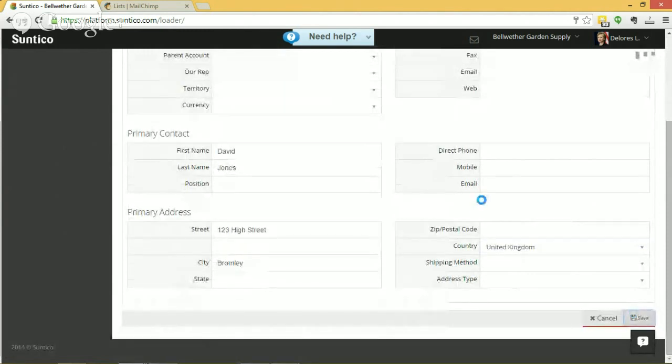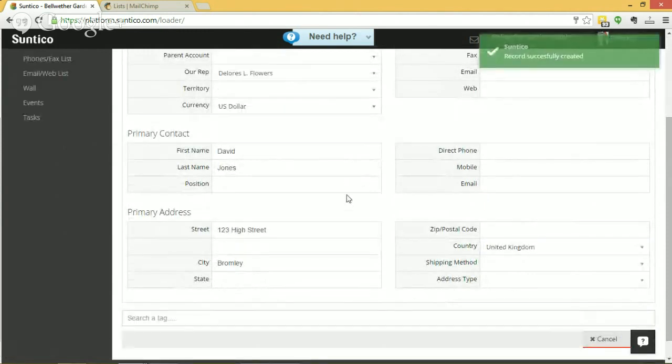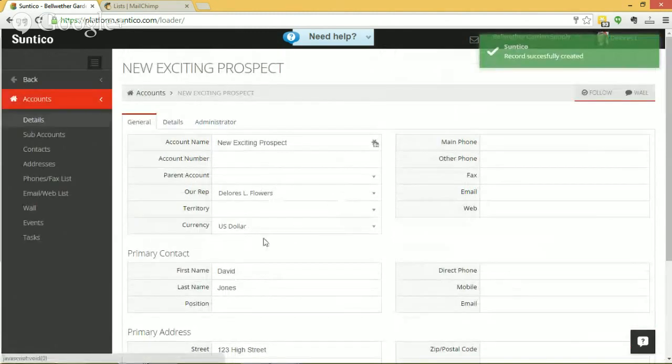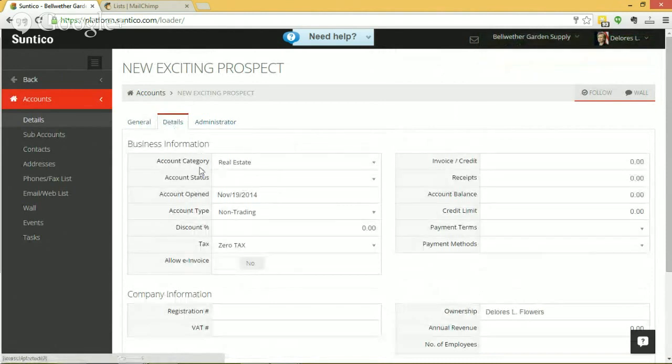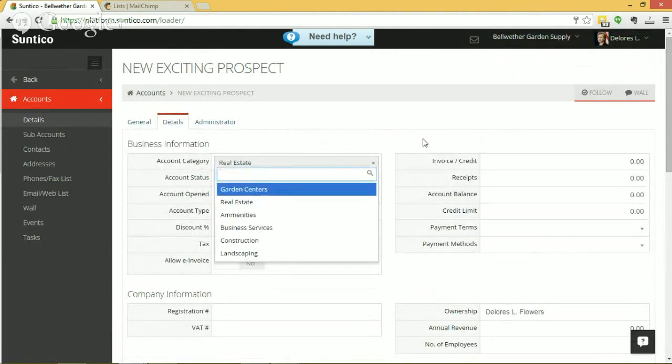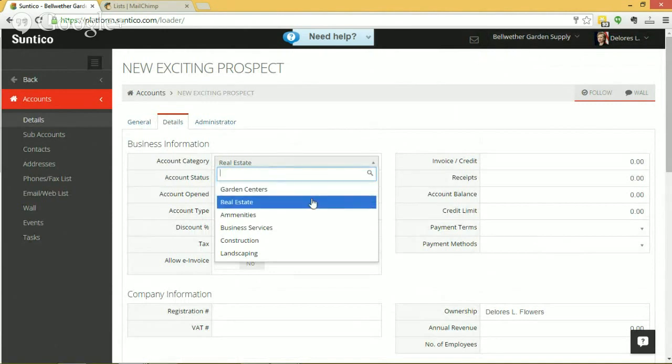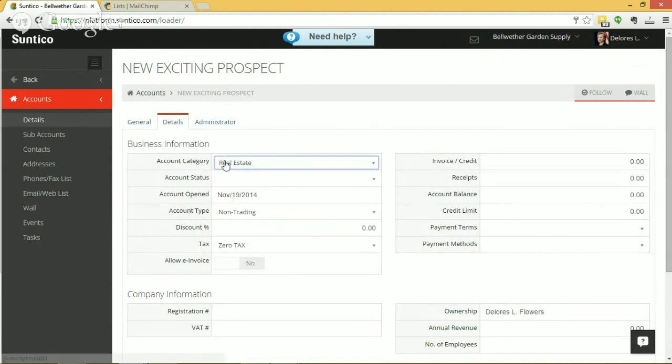I can enrich my account details that have come up from Sage further. As I mentioned, I can add territories to it. I can define sales territories. I can add categories. I've got some predefined categories set up here because I'm a garden supplies company for garden centers, real estate, amenities, and so on. So this is further ways in which I can enrich the data that comes up from Suntico.